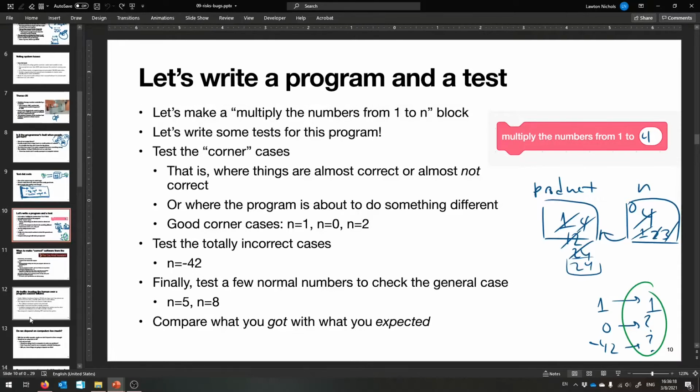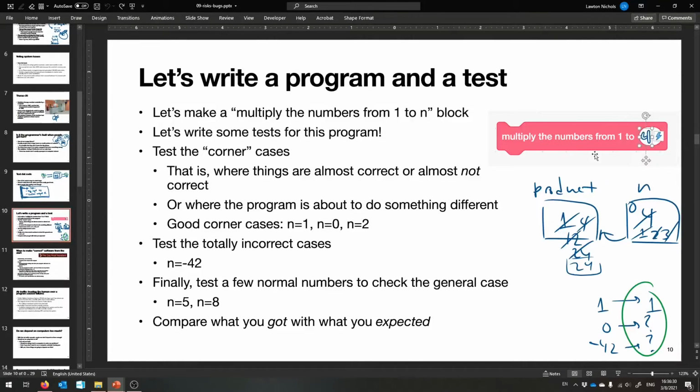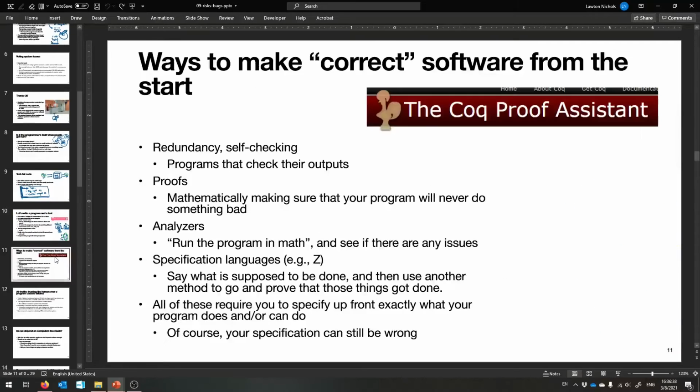Okay, so that's where we stopped, and this is a very nice way of trusting a program, to test a program. You can't write every test in the world, so you don't know if this is going to work for 1,000,000 but not 1,000,001 unless you test it. So there are some holes left by testing. There is a stronger method.